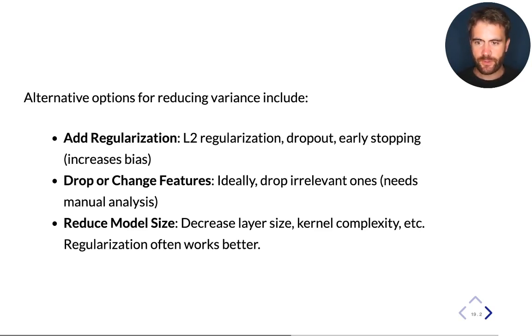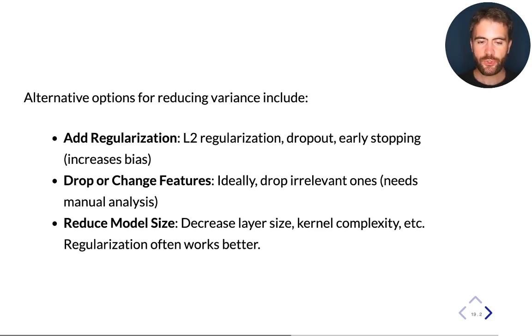The disadvantage of regularization is that it is decreasing the expressivity of the model, so it forces us to use a simpler model, and this may increase bias. It is likely to increase bias relative to the optimal performance if we had infinite data, and even on the smaller data set that we have, it could still increase bias. Even though the overall error will be improved, we will be reducing variance at the cost of increasing bias, and ideally we would keep bias the same and only reduce variance, which would be strictly better.